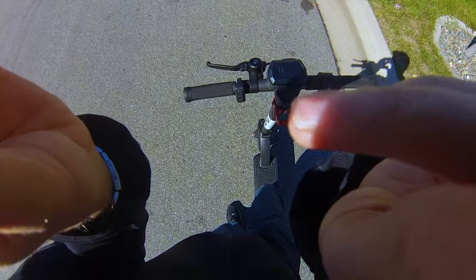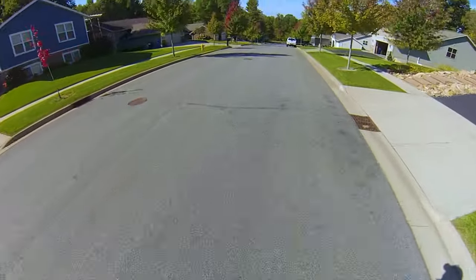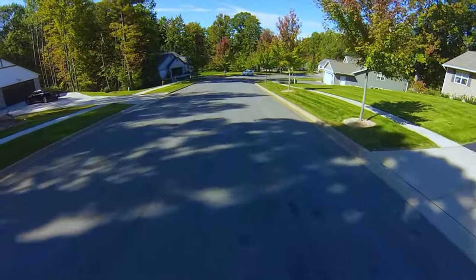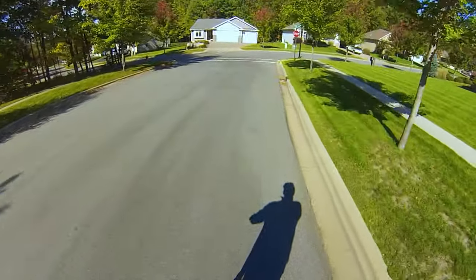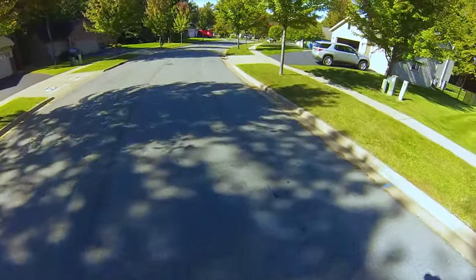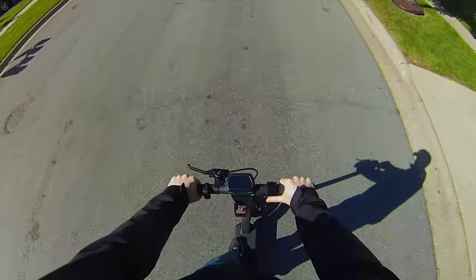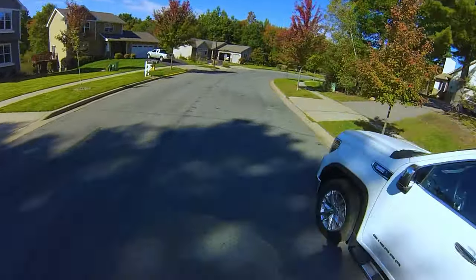On the website it says this has electromagnetic braking, which means not only is it stopping with the brakes but it's also using the motor to stop it. I specifically went this way for a reason — there's a very big hill we're going to try and climb to see how that 300-watt motor does. Cruising at 13 miles an hour it's like butter, and once I get comfortable with it we'll be buzzing along at 15.5 no problem.